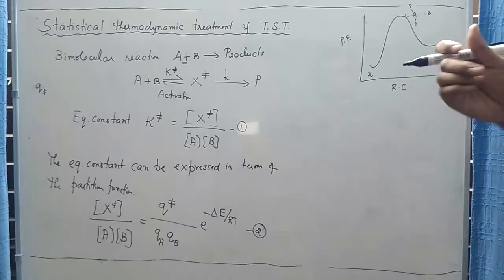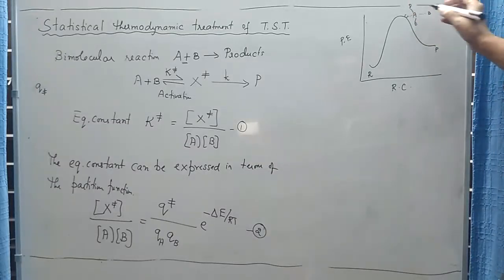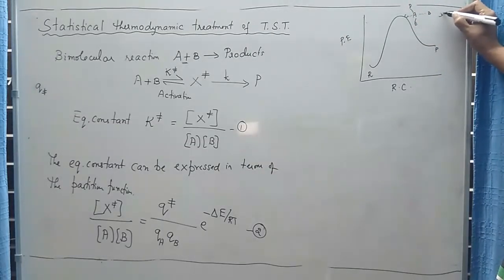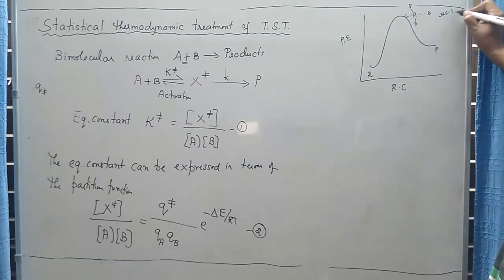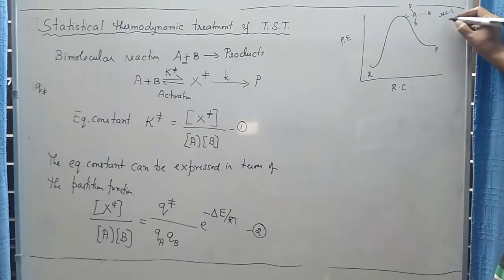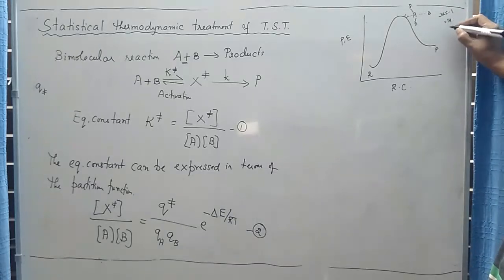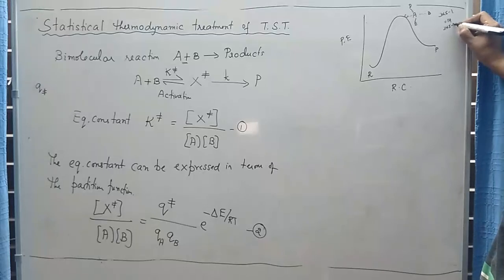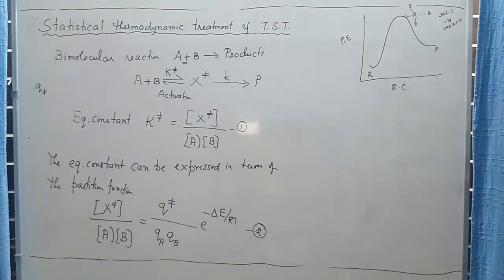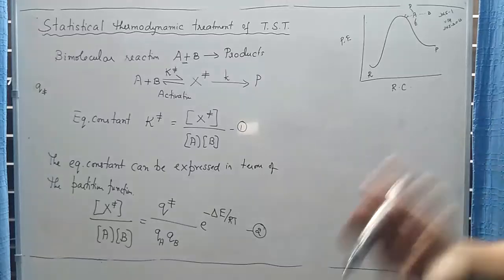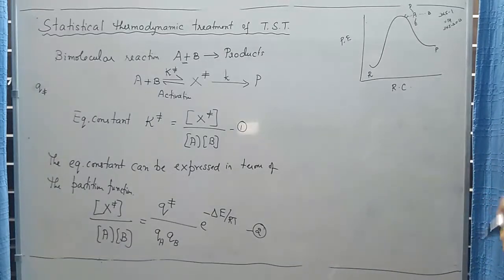Now for such a molecule, which is of course non-linear here, there are 5 atoms. So it means there are 3 into n, that is 3 into 5 minus 1, which is 14, or if it is the 3n minus 2 formula, 3 into 5 minus 2 is equal to 13. So there will be either 14 or 13 vibrational degrees of freedom, depending on whether the molecule is linear or non-linear.